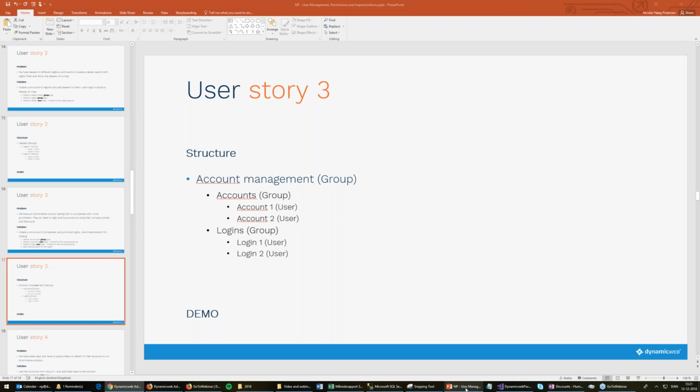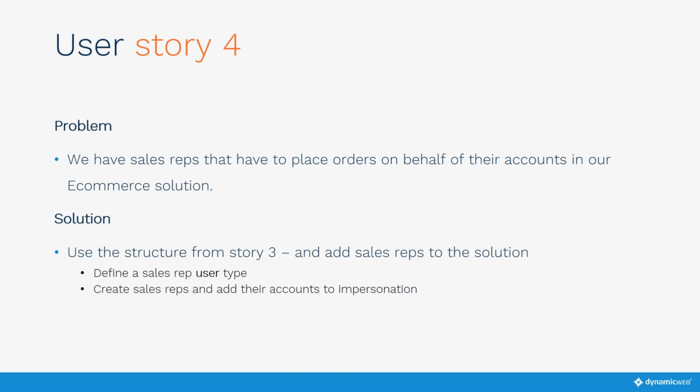So I know it starts to get boring and I'm saying the same thing, but the last user story, this is also to inspire and give you ideas of the thoughts behind the model we created. The last problem, we have a number of sales representatives that have to place orders on behalf of their accounts.